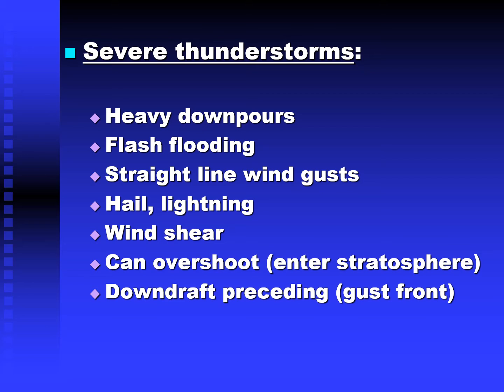Now the problem with wind shear is that wind shear can lead to the formation of tornadoes. And of course, with our large thunderstorms, remember that a cumulonimbus cloud can overshoot into the stratosphere a little bit. And as that thunderstorm is moving into your area, what you're first going to experience are downdrafts. That is part of the gust front. And you will feel these here at the surface as fast winds.